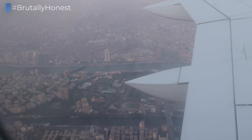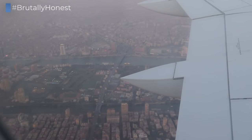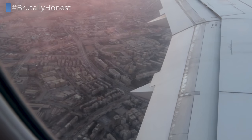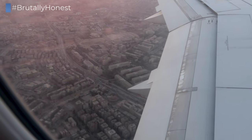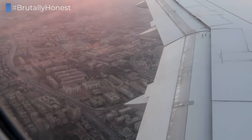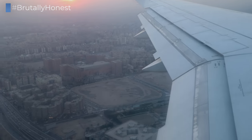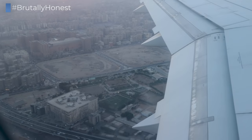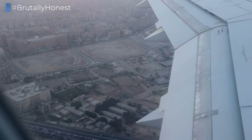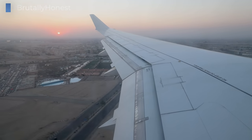But then again, you have to be fair and admit that Egypt Air serves a lot of destinations in the middle of the desert, and Egypt is a very sandy country, which always leads to aircraft being dirtier than, for example, European or North American airlines. And it probably also wouldn't be the smartest use of water to constantly clean planes just so foreign tourists like me get a good view out of the plane. So really, I can't blame Egypt Air for those dirty windows.